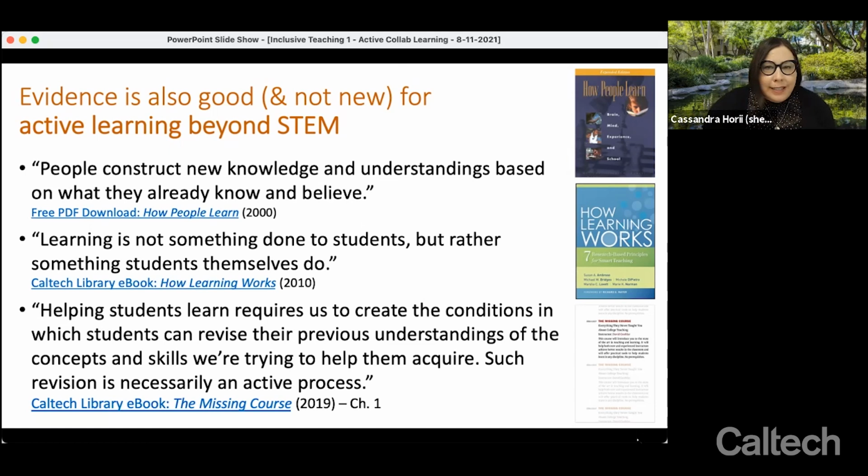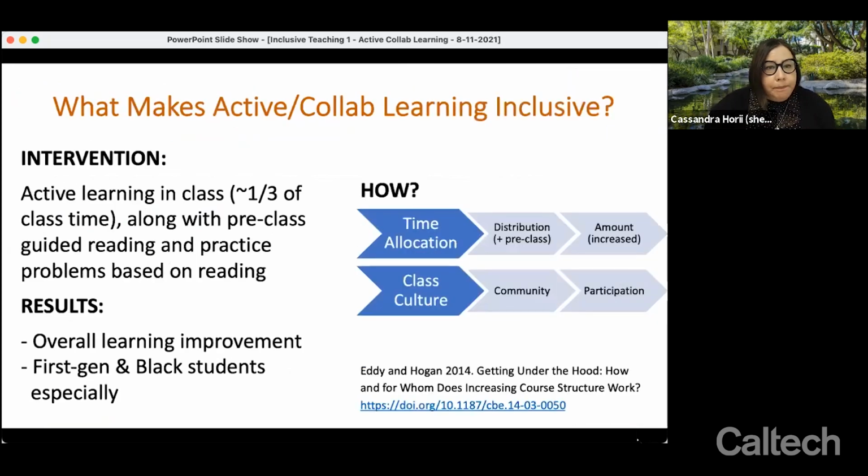These ideas apply, and the evidence has led to conclusions, really across disciplines. So active learning is, as many of you know, definitely not only a STEM thing, but very much a part of long traditions in humanities and language learning, in the arts, and across all of our disciplines.